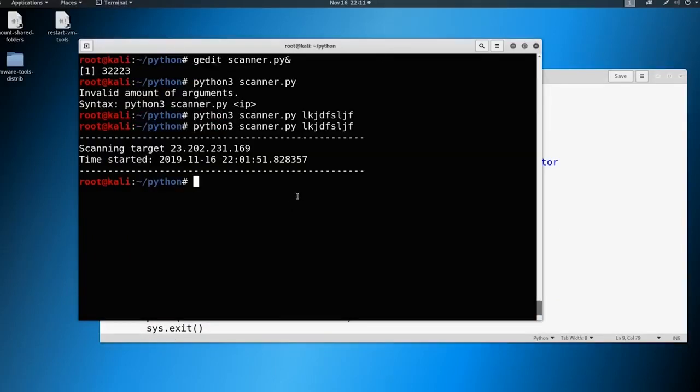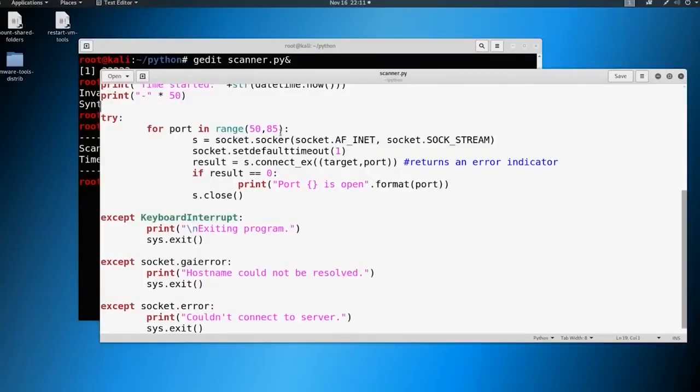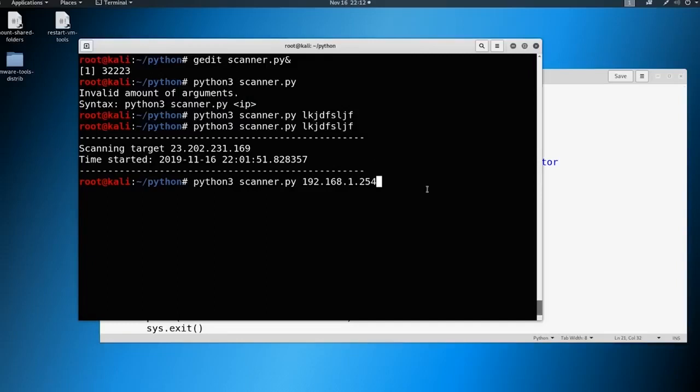I'm going to run this against my router. My suggestion to you is to do the same, or do it to a machine that is in your network and has a port open. Why am I choosing my router in this specific range? My router should have port 53 open because of DNS, and it should have port 80 open because I need to access the web interface on it. So I'm going to go ahead and run this.